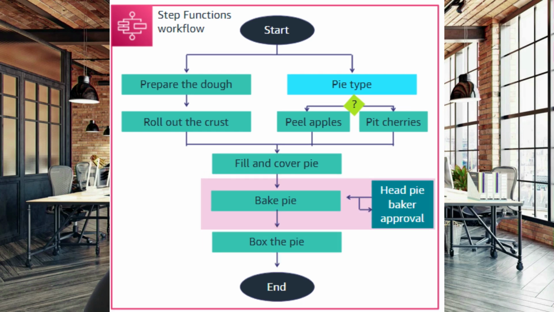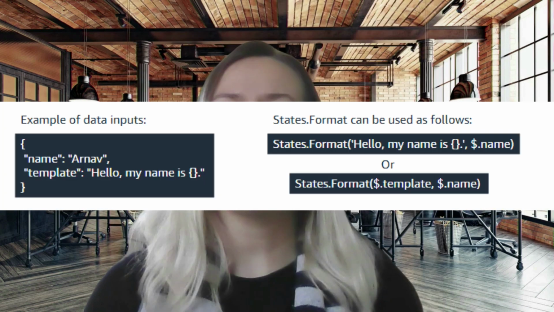Step Functions callbacks. Use callbacks for tasks that must wait for an external action. Pass a task token, and Step Functions will pause until the token is returned. Alternatively, you might need the processing to pause until you get an external response. For example, you might need a human approval or a third-party system that must process your request and respond. In this example, the head pie baker must approve that the pie is baked correctly. Some AWS services that are integrated with Step Functions can use the task token that you pass to them. Then they return the token when the work is complete.